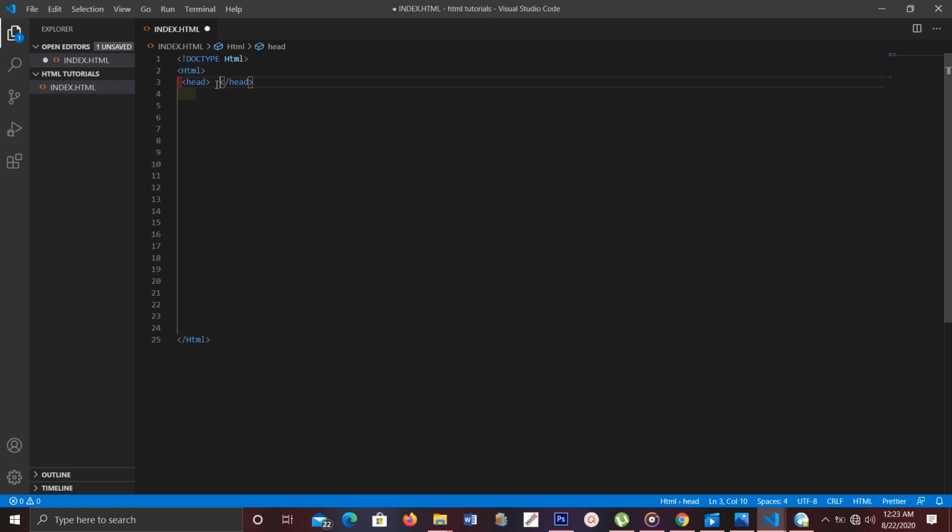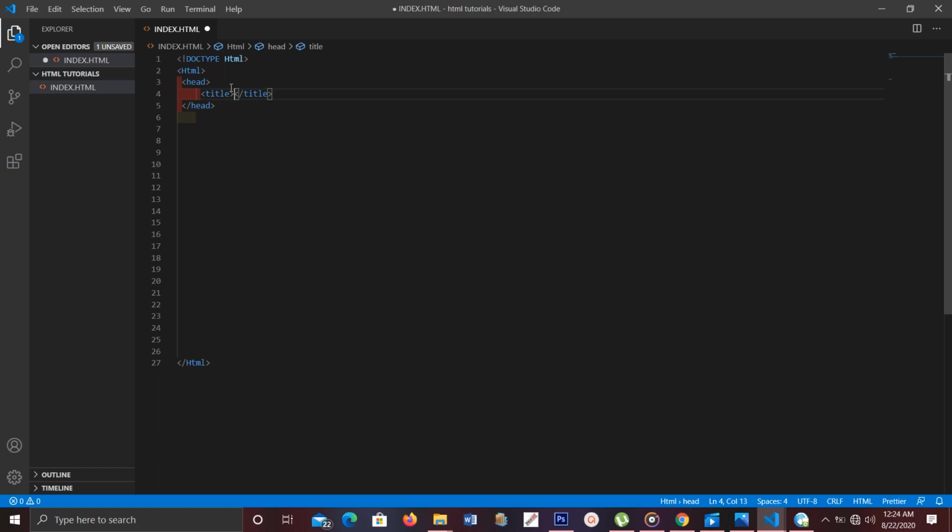Then you go to the title. Here we're going to input our title. The title is supposed to be in between the opening tag and the closing tag of the head. So what is this element?